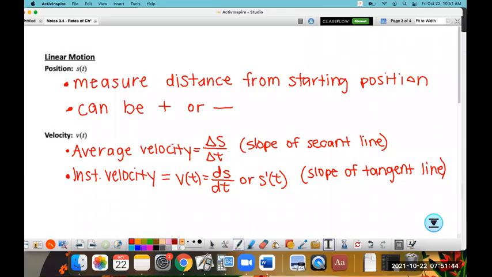You can also tell that you're being asked about the instantaneous velocity if you are asked what is the rate of change in position with respect to time. Whenever you hear that word with respect, that should be a cue that you're talking about derivatives. Also a cue if it's talking about just one time and not an interval of times.